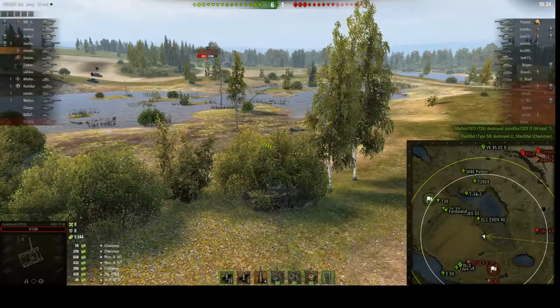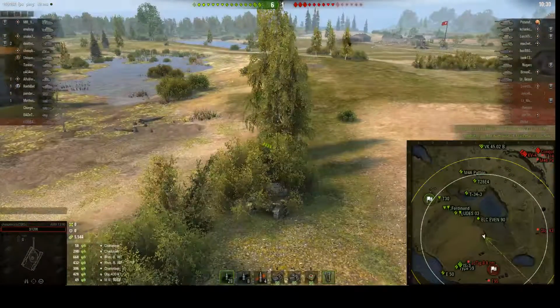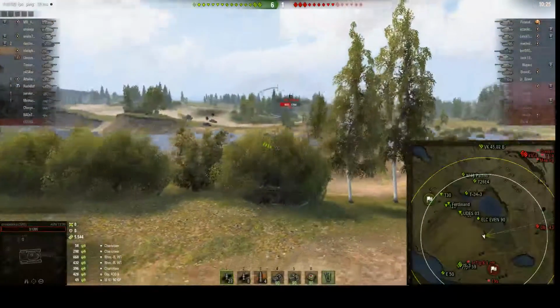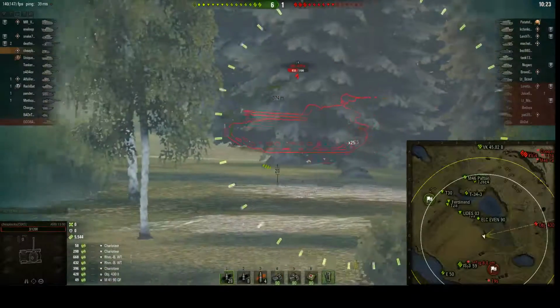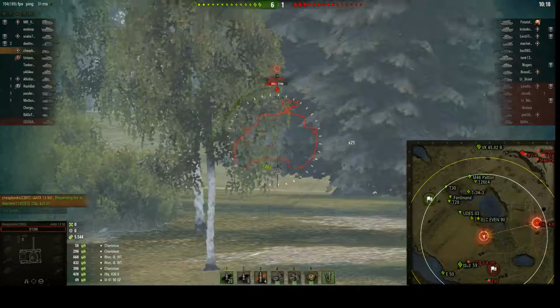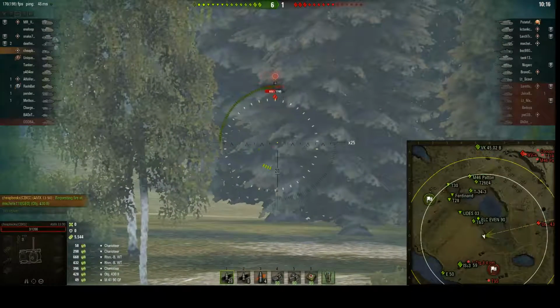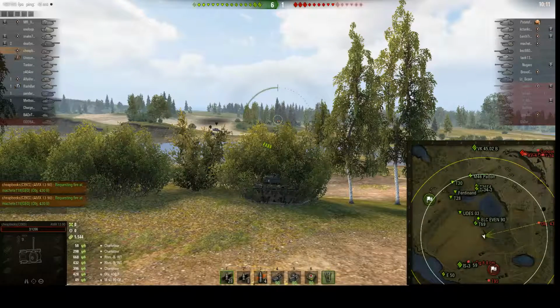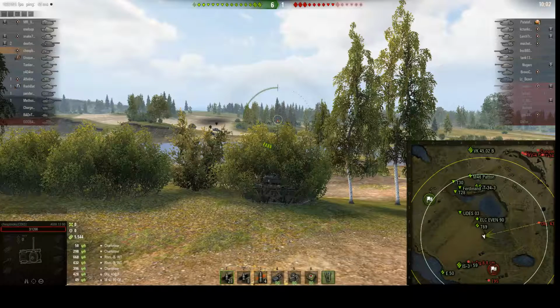You'll notice that the enemy has won the hill. The score is 6-1. It looks like I can advance from this position. I could probably advance without being spotted, but we're going to wait until this guy's taken care of first. Hopefully my team will take him out. At some point I'm going to advance. I'm going to stay low. And I'm going to look for another bush to spot in.